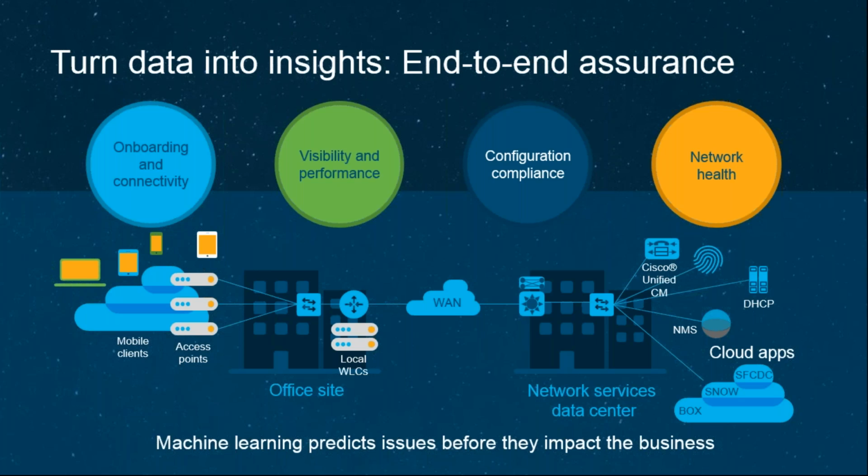Because sometimes when we have devices being plugged into the network, some of them could be taking a lot of resources on the network. So the visibility and performance. Sometimes a branch will say, oh, this network is so slow, and you're unable to even understand why it is slow because there's a lack of visibility.